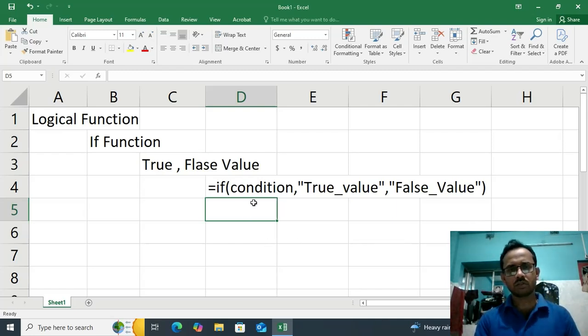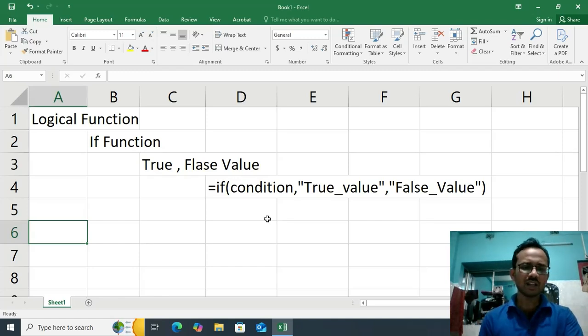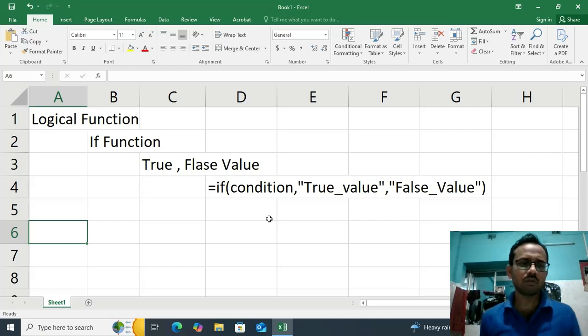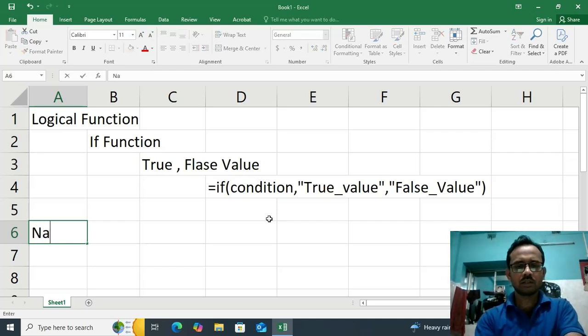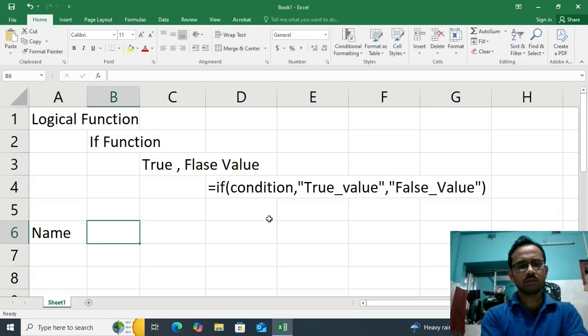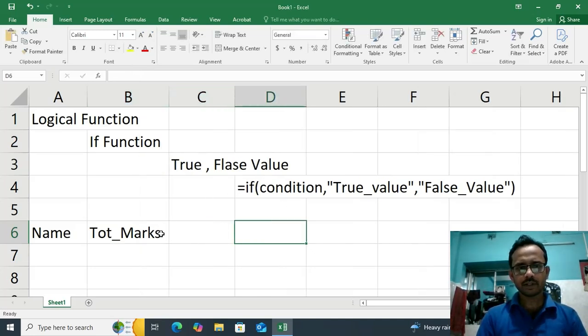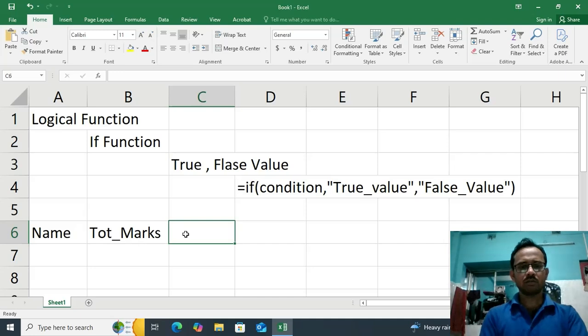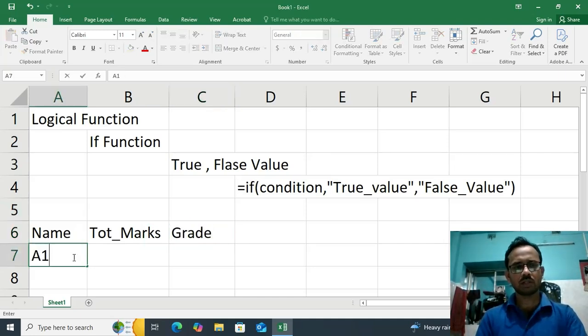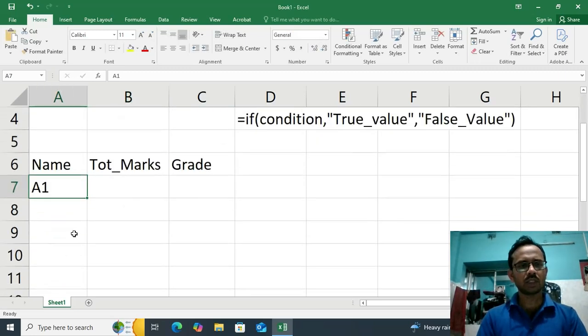Now take an example. Suppose you have a database. What will be the content of the database? It may be like name and total marks. Now you have to generate the grade as per the total marks. So for name I am using A1, A2.